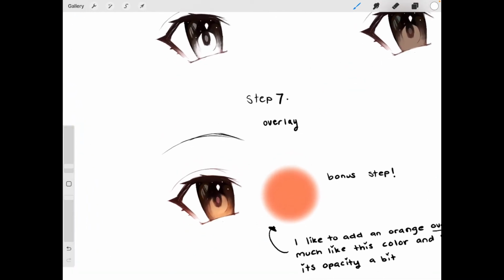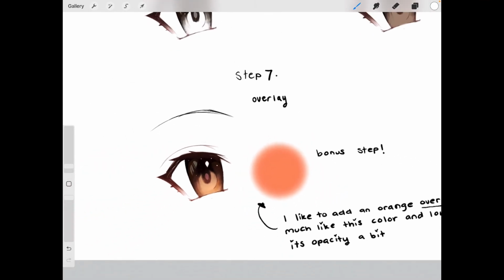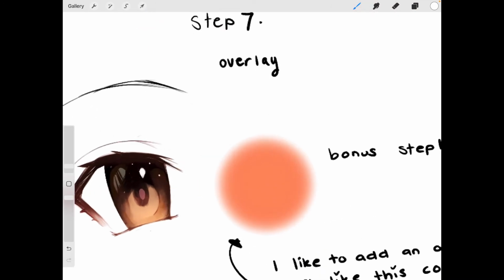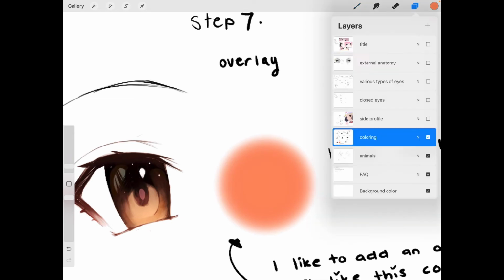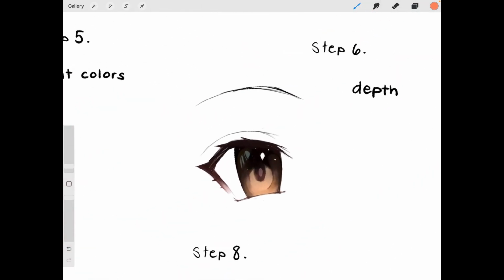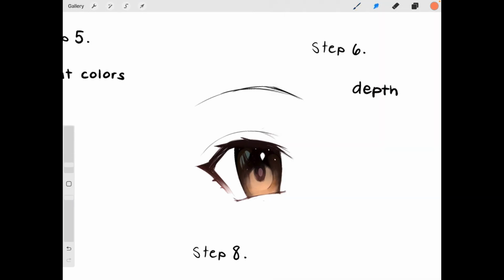This is just how I approach things, but I always add a little overlay of an orangish color. So I take this orange little airbrush, I put it over the eye. Actually, it would be easier if I just explain it this way. I take this, let's just go to this one, and I just airbrush it.